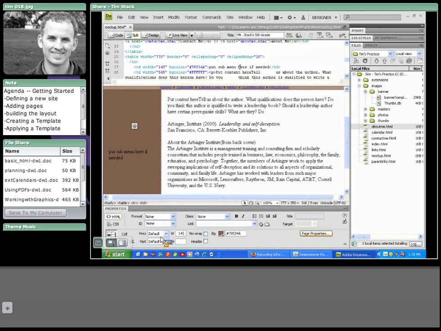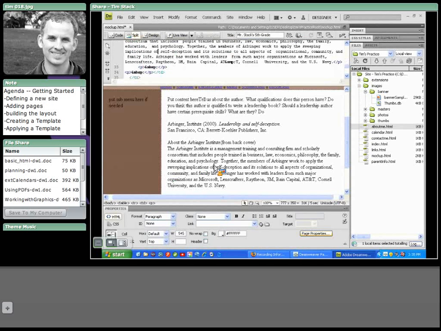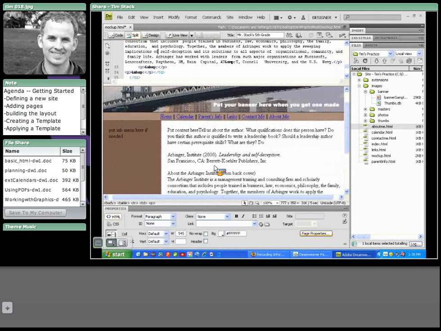So I'm just going to click inside that cell and go back down to the property bar. Earlier we changed the horizontal alignment in our navigation, and this time I want to change the vertical alignment from default to top. That will ensure that no matter how long this row gets, how much it stretches, my content in that left-hand side always stays fixed up to the top. Okay, so let's preview it again. I'm just going to save that. So I did Control S to save it. I'm going to preview it in the browser quick so I can see what it looks like.